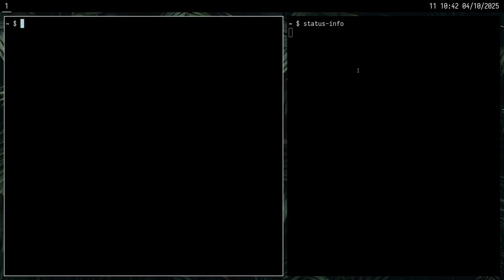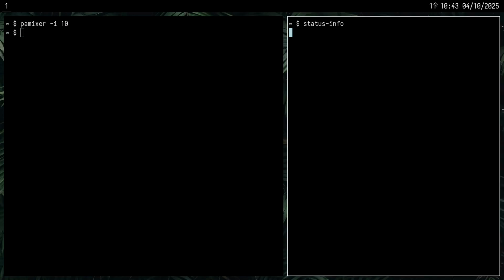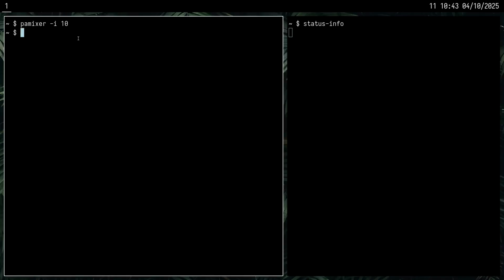We're gonna run status info. All right, as you can see, you have the current volume and you have the time and date. So let's say I want to change the volume. I use amixer to increase by 10, but the volume is not changing here. It should be 21, right? I just increased 10. So I missed a command.